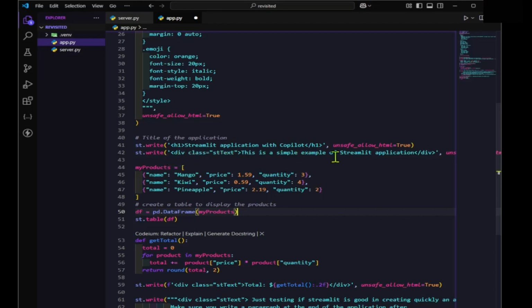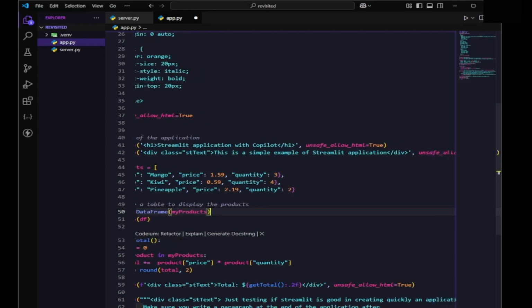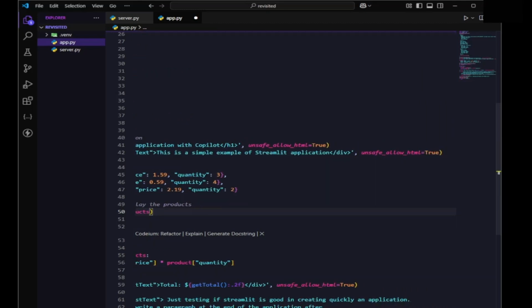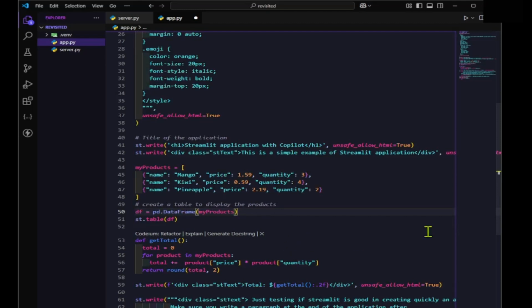st.write, so this is just a one-line paragraph. Similarly, because we have an HTML tag, we write unsafe_allow_html=True. Every time we have an HTML tag, we need to write that. Then we have a list of products like this, 1, 2, 3.